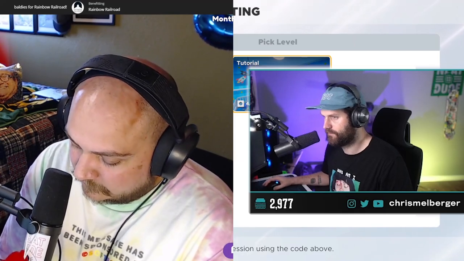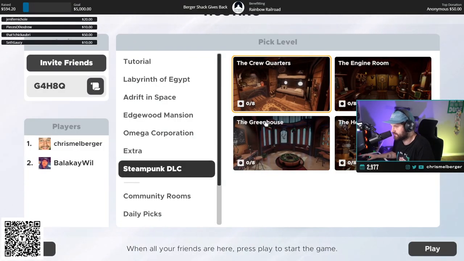Sure. Cool. Steampunk DLC. Nice. All right, yo, chat. Which one do you guys want to see? We got engine room, crew quarters, greenhouse, or helm room. Which one looks the most interesting?